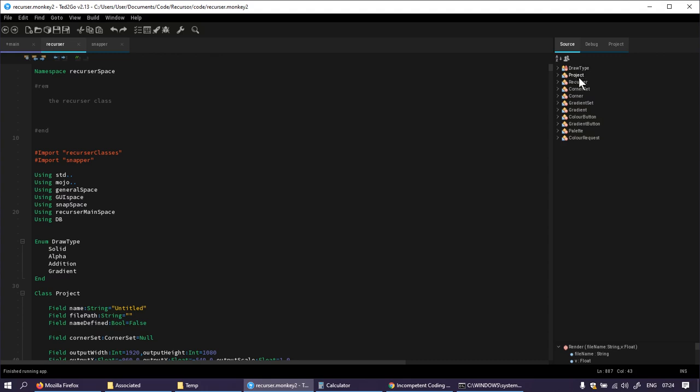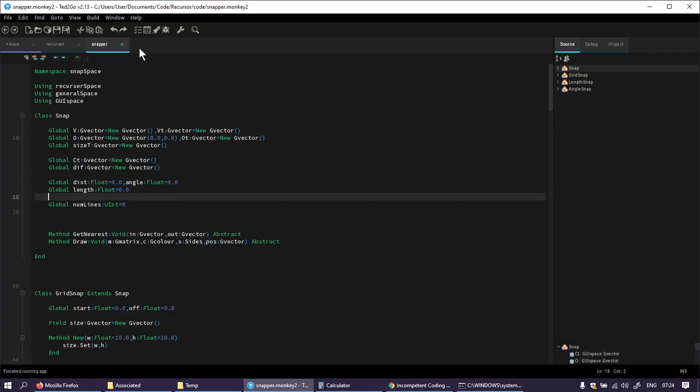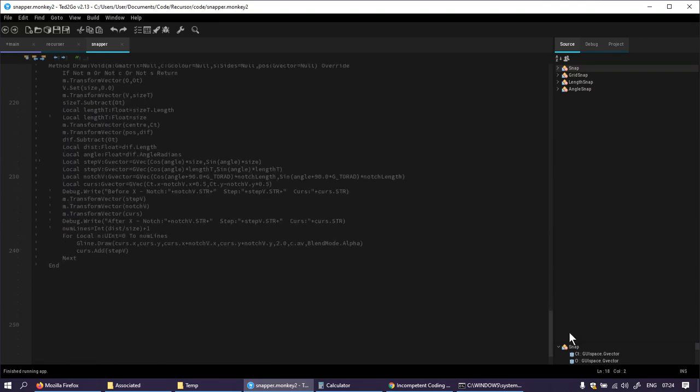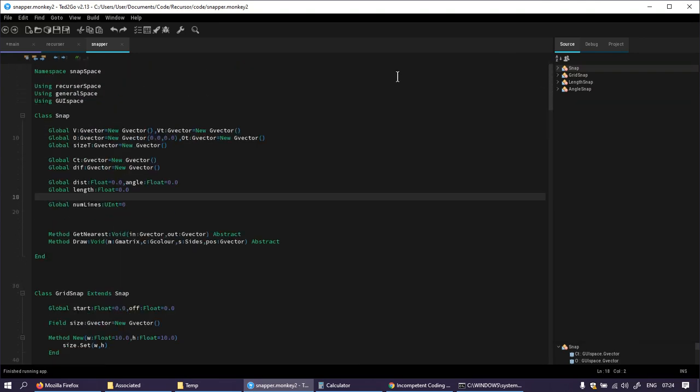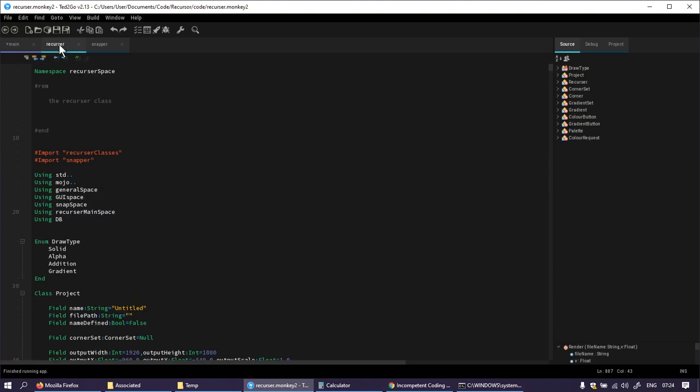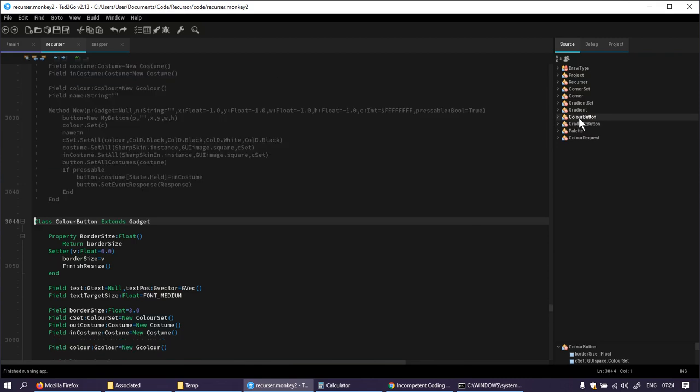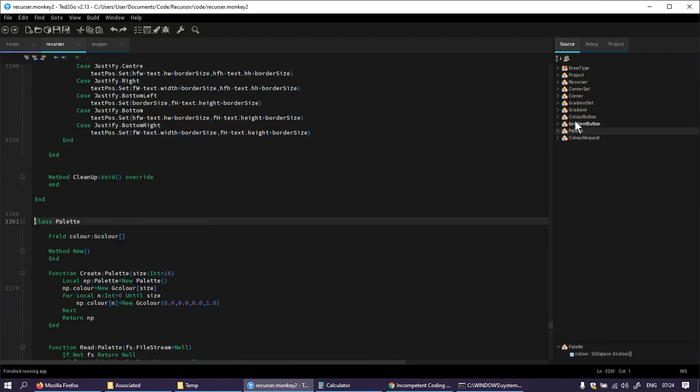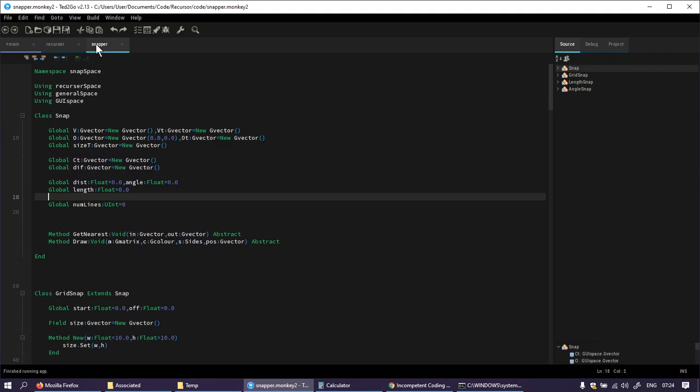They will stay here. Don't know about draw type, that's a weird thing which I don't... Well, however now. Anyway. Corner set corner, gradient set gradient, color button, palette, color request, all of those things can come into Snapper. Snapper is just this relatively small bit of code. It's associated for now entirely with the recursor. All these things are as well, really. They could be taken out and used pretty well elsewhere, but anyway. So I'll leave that open because it's going to become something.